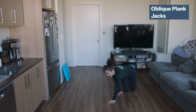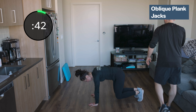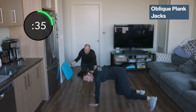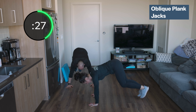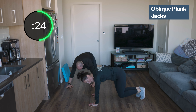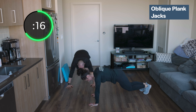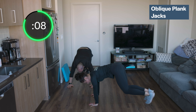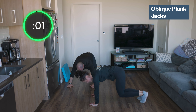Tabletop position — we're doing our oblique plank jumps. Knees under hips, wrists under shoulders. And go — oblique, center, oblique, center. If that's too much, just step and tap your feet in each direction. Push that floor away, try to look directly between your fingers — don't look down at your knees or up in front of you, look straight down. Shoulders stacked over wrists the whole time. Halfway through this 45 seconds. We're almost done — five seconds.